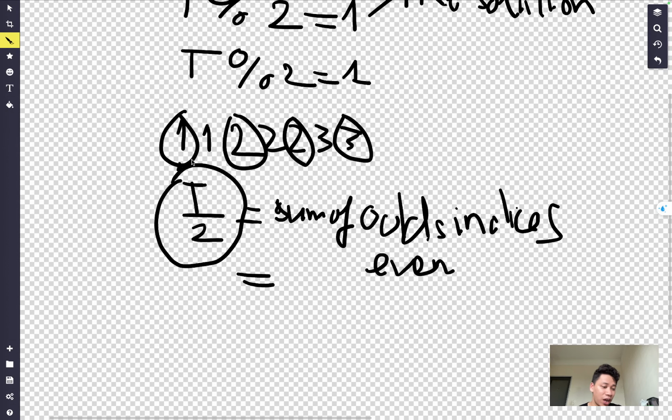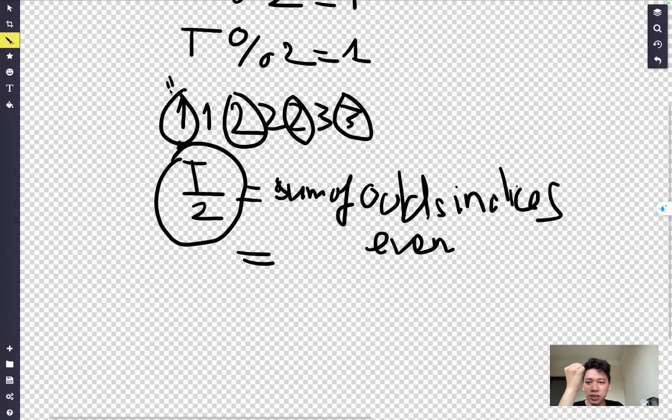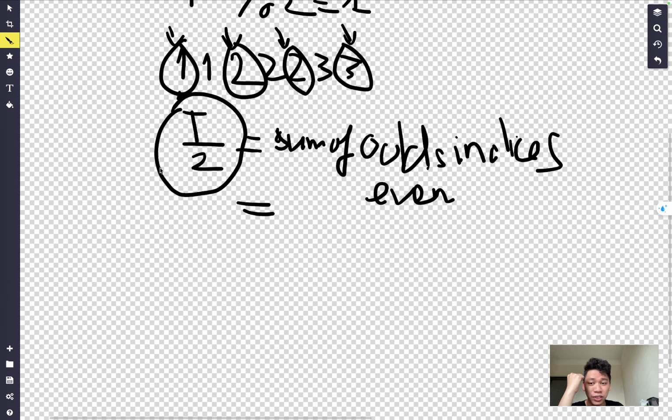Now the problem is reduced to a subproblem: count how many ways to put digits in the even indices so that the sum is t divided by 2. We call it the half sum.